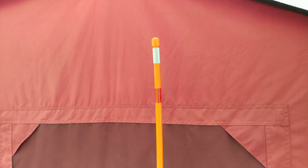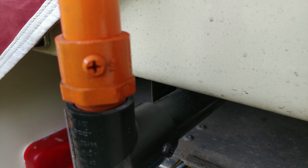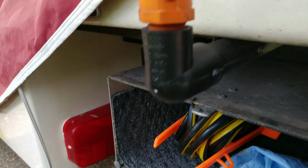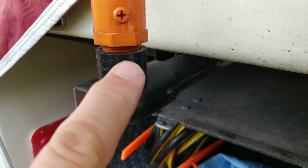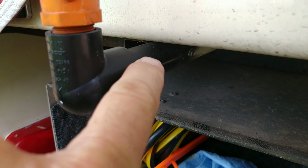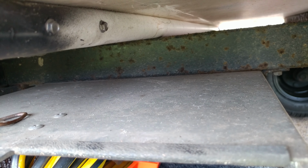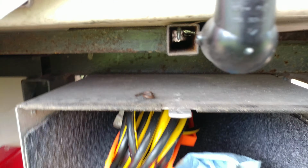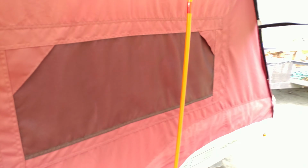And so I put these poles on, and this is nothing more than 1/2 inch PVC pipe. It comes down here to the bottom. I had originally set all this up temporary, hence I just put some screws in it. And I like it so well, I'm just gonna leave it be for the time being. It's working good. But this is a threaded fitting, and it threads into here, and this is a 1/2 inch threaded to 3/4 slip, and that tube goes all the way across. You can see that it's white under there, and I have two screws in it here and here that actually screw into that steel frame, and so far it's worked like a champ. Very, very happy with that.